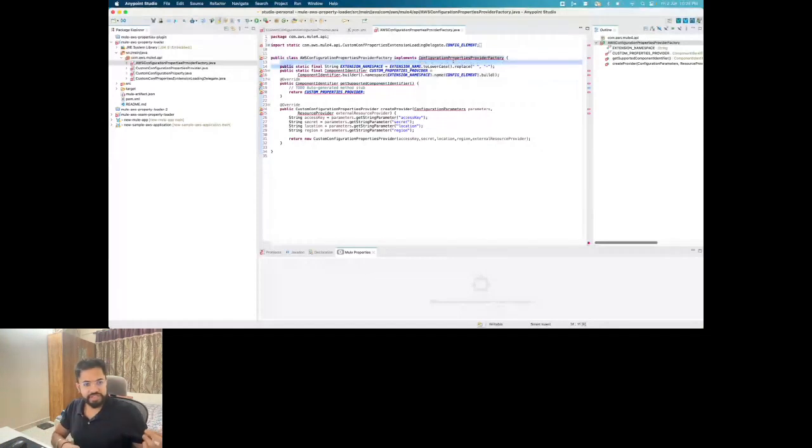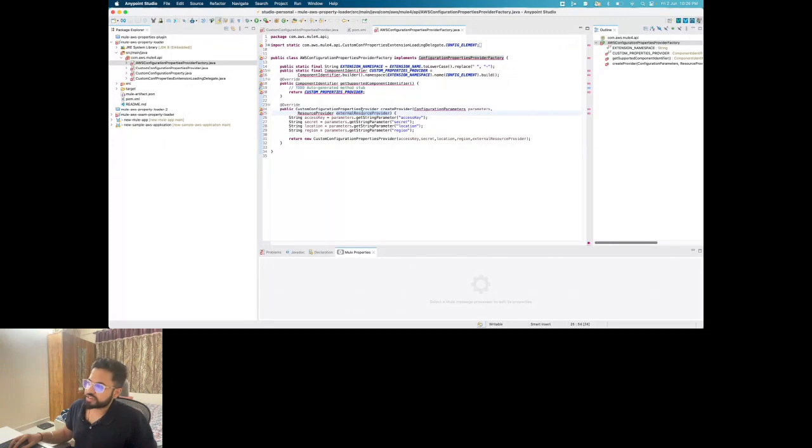Even if you see the internal implementation, and if I'm going a little out of touch or going too deep, let me know. If you check the internal implementation of the secure properties editor that we use, or the normal properties editor, they're basically using the configuration provider factory inside it. So the Mule 4 runtime takes a look into this particular interface and checks, okay, this is a property loader, and I have to implement it to make sure all the properties are there. To implement them, you have to implement certain functions, which is a basic Java OOP concept: if we implement an interface, then we have to implement some of its functions also.